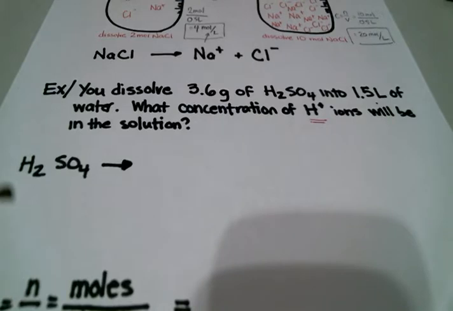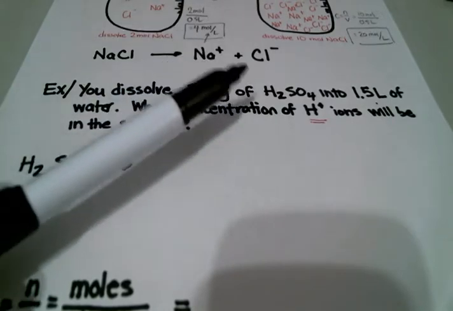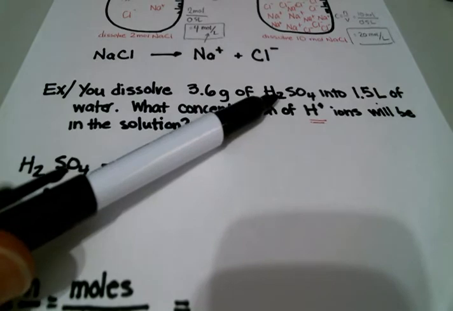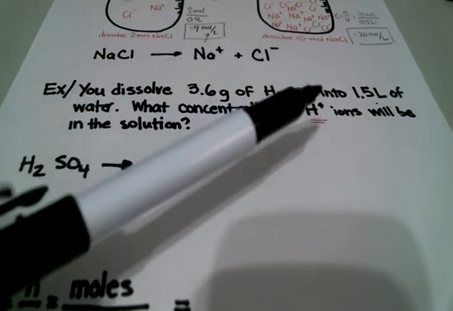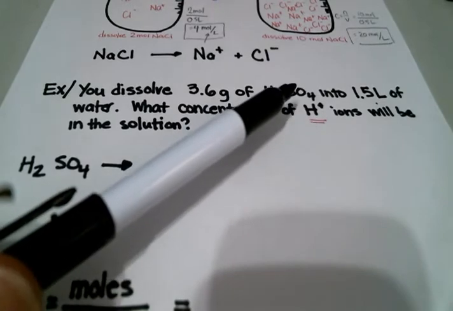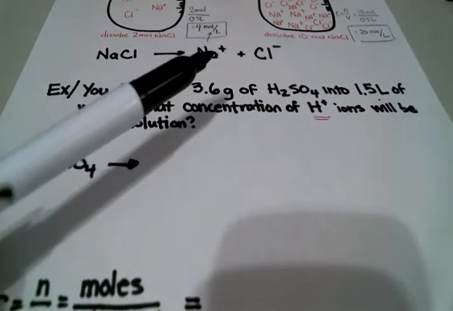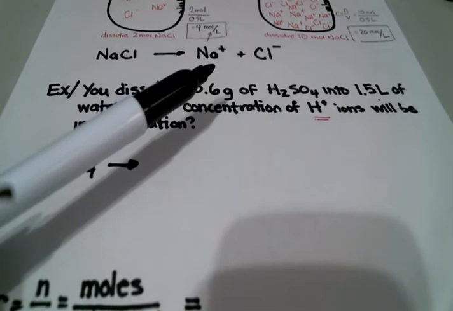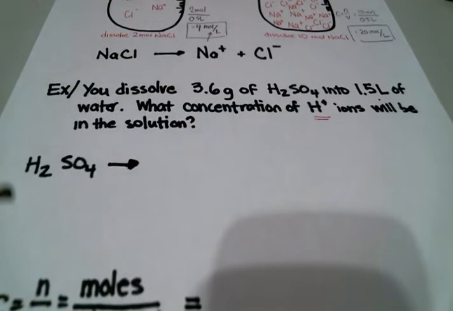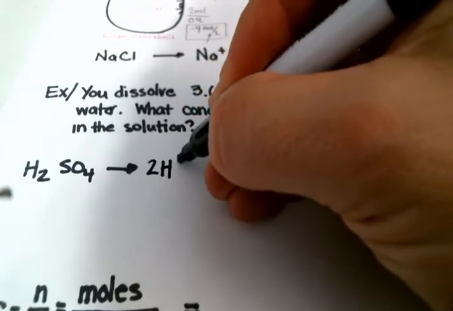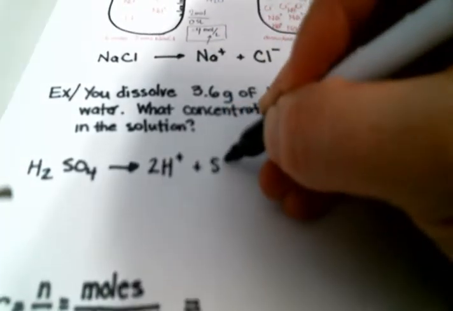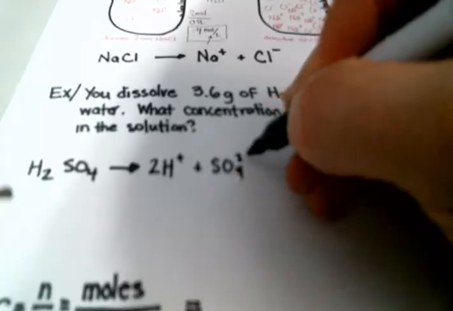And this question has a little bit of a twist to it, and it has to do with the fact that the hydrogen has a 2 on it over here. Because what we're going to do is calculate the concentration of just the hydrogen atom. So we're going to ignore the sulfate and instead just look at the hydrogen atoms itself. We already know when it dissociates, we're going to end up with 2 H+, and we're going to end up with an SO4 2-.